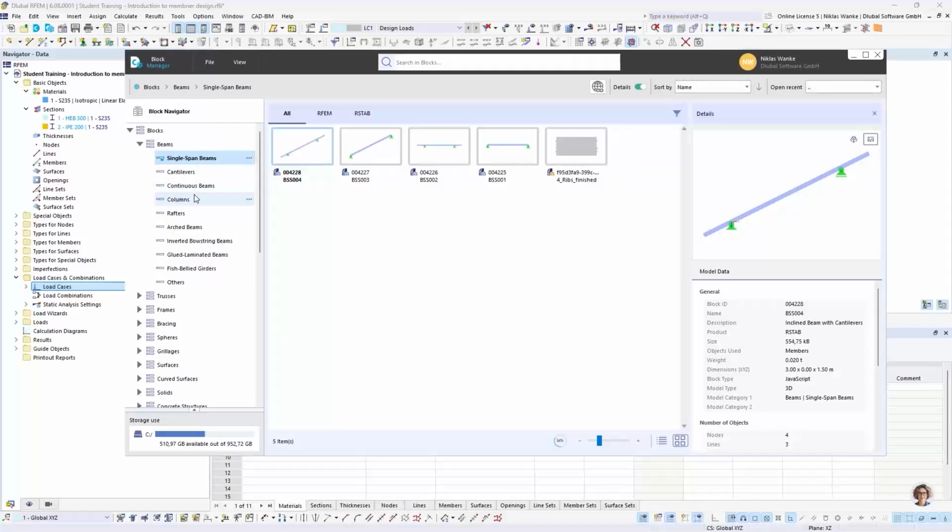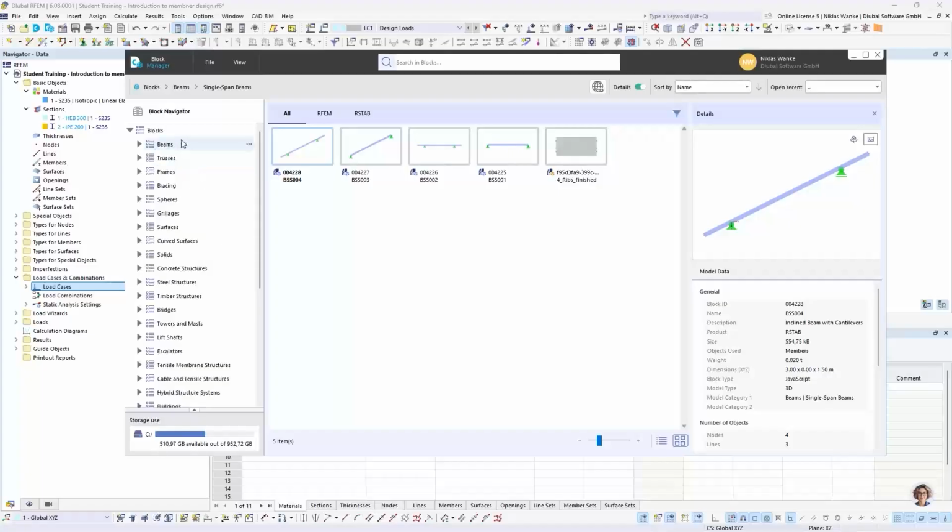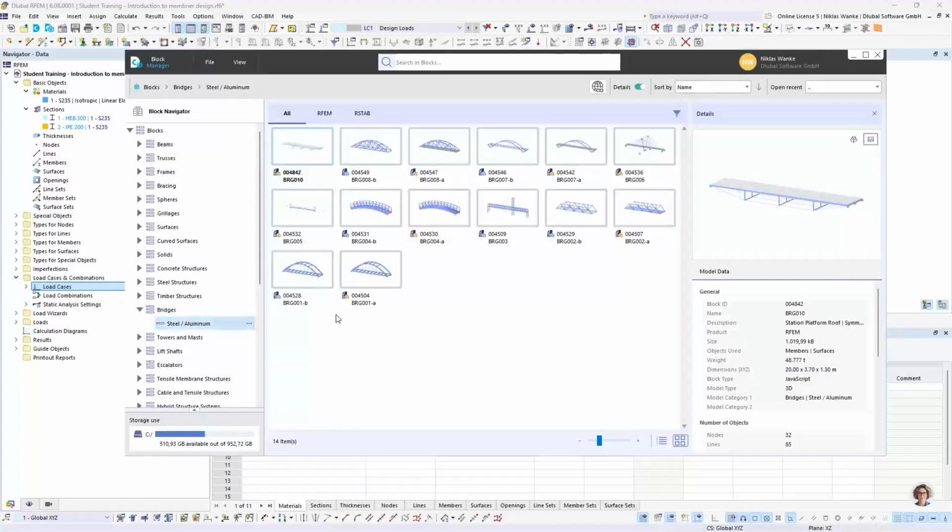And here you find many different blocks, a big library of blocks with different categories, like for example beams, trusses, bracings, or for example, let's have a look inside bridges, which I find relatively interesting.